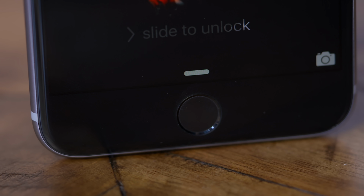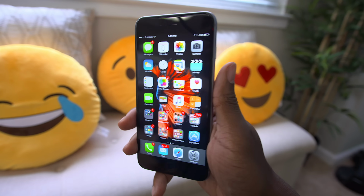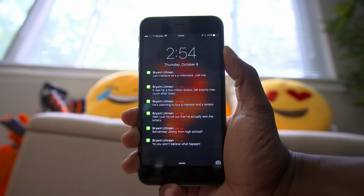It also seems like we have a much faster Touch ID sensor, which sounds great, but man has this thing been annoying to me. Don't get me wrong, I love Touch ID, but if you have a ton of notifications waiting for you and you like to check them on your lock screen, if you wake your phone with your thumb, it'll register it so quickly that you'll miss the notifications and you'll have to go into the notification dropdown in order to see them. It's not a big deal since you can wake the phone with the power button, but if you're used to using your thumb like me, it can get pretty frustrating.